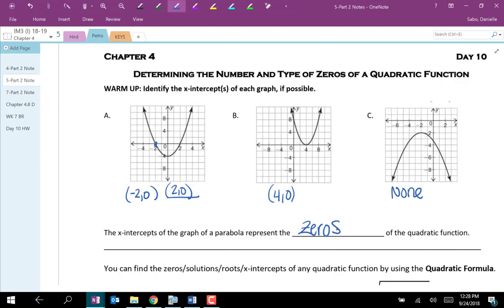So if I ask you for the x-intercepts, you'd be looking for the point where it crosses the x-axis, like an ordered pair. The zeros are what you've been doing for a couple weeks now. The past couple weeks you've been doing this factoring and finding these answers. Every time you do a factoring problem like you did on Friday and all last week, say you got the answer of 2, that's telling you where it crosses the x-axis. That's what it means to find a zero. That's what you're doing when you're factoring.